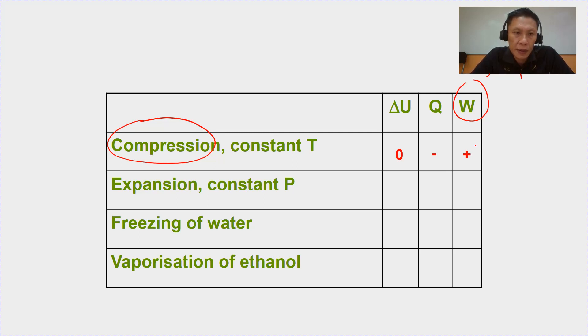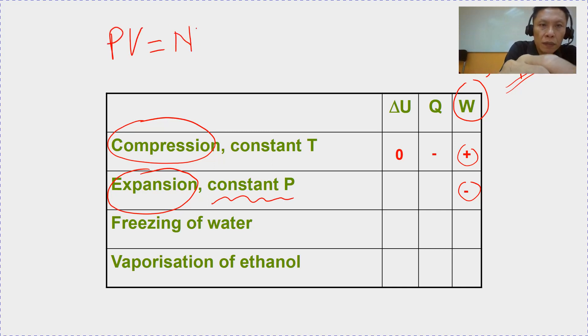Let's look at the second process. We can start out with the fact that it is expansion. So, it's the opposite of compression. So, this is positive, this must be negative. Or you can look at here. Because it's expansion, so change in volume must be positive. So, negative sign in front gives you negative. Next, this is a bit tricky. We know it's constant P, constant pressure. And you are told that it's ideal gas. So, we need to make use of the ideal gas equation. And if pressure is constant, that means volume is proportional to temperature. So, if it's expansion, volume increases, so temperature also increases.